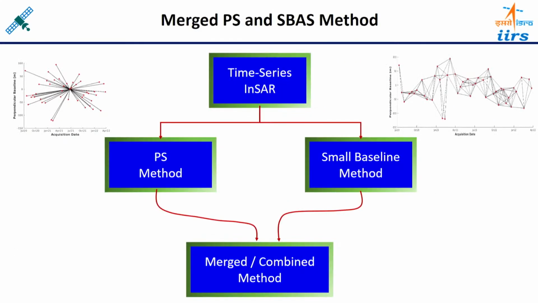Now people are developing merge techniques, or joint techniques, or hybrid techniques, just by combining the potentials of individual techniques to make up for the drawbacks of the other technique. Here you can see the time series analysis from the PS method and then the DS method, and finally they have combined or merged them. Whatever limitations there are with SWAS are just the opposite of the advantages of the PS techniques. So if you combine both, the overall accuracy of the merged, combined or hybrid techniques can be improved.